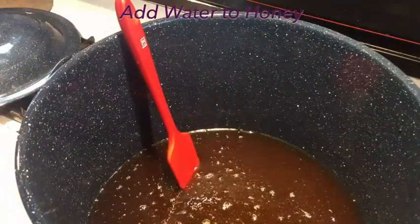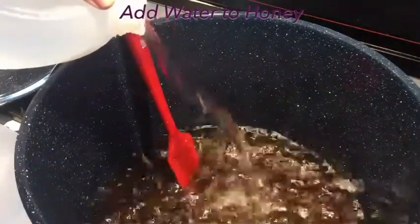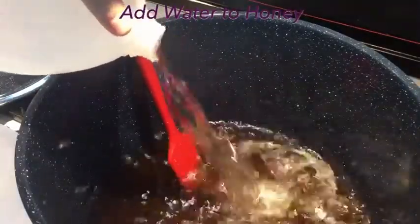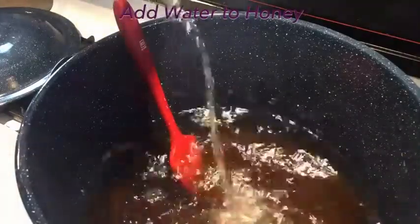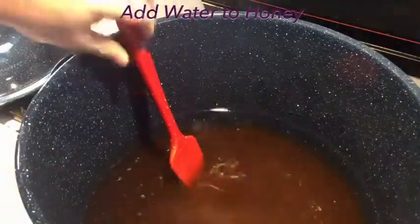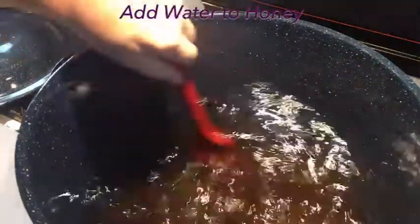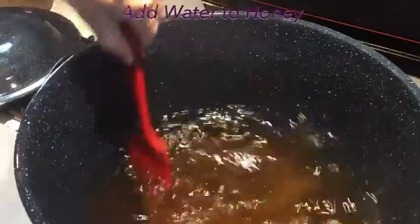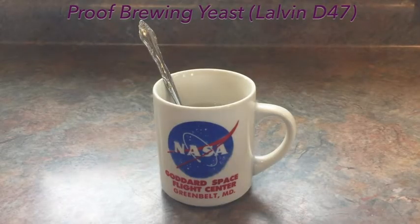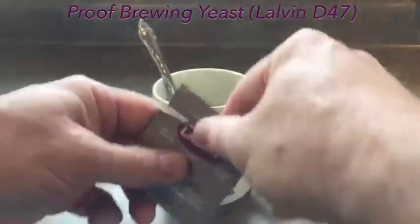So I'll add water to the honey and mix it. Here's some of the bottled water. And you can see at room temperature, the honey mixes into the water quite well. No need for heat. The yeast is being mixed into some warm water, less than 100 degrees.